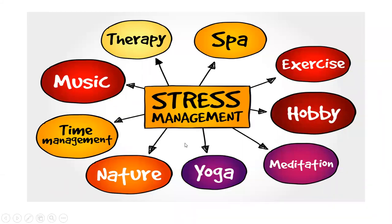Okay, let's talk about stress management. It's very important in healthcare that you're able to manage your stress, because it's a very stressful environment. You're dealing with the health and lives of other people, and the job that you're doing can, if not done properly, cause great harm and sometimes fatal harm to the patients, depending on what it is. So whatever your stress management techniques are, you need to make sure that you're utilizing those so that you can take care of yourself, both physically and mentally.